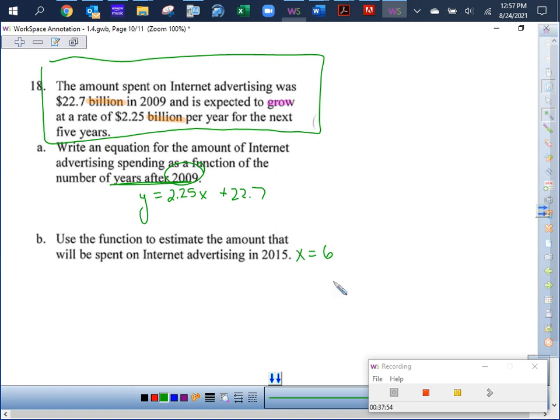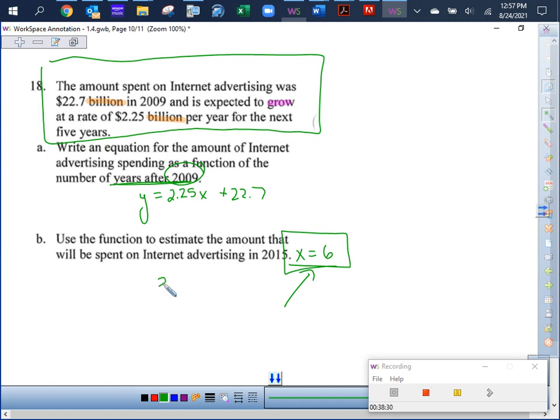I don't care if you show work or not on that, right? If you show this, bing, bang, boom, that tells me exactly what you did. You put 6 in for x. Can you take your calculator and do 2.25 times 6 and add 22.7 to it also in that case? To me, this is your work shown on it. If you're wanting to write it all down, go for it. But that's a simple punch in the calculator. I didn't get my answer sheet out, so I need you to tell me how much that is.